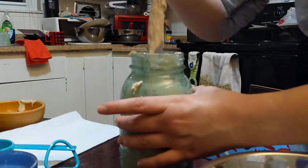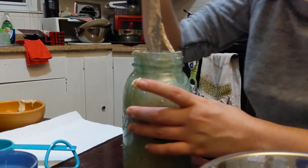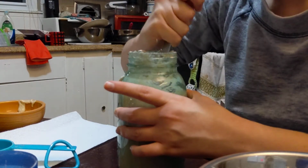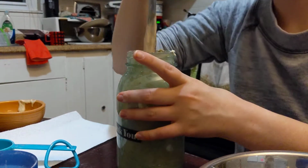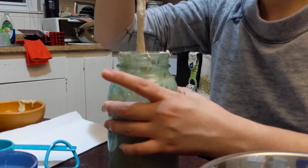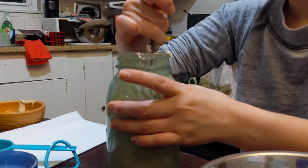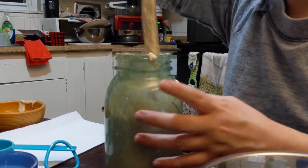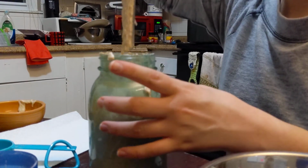So you got to give it a nice, good stir. Ooh, it's going to expand quite a bit overnight, because there's quite a lot in here. But that's a good thing. I just have to make sure I leave the lid loose enough, or else the glass could explode. Bet you didn't know that was a thing with making sourdough. If I screw on this lid all the way, this could just explode. And then all this hard work would be for none. So I have to leave it on fairly loose. I literally only screw it on to the point that it doesn't just slip off with the slightest of movements.